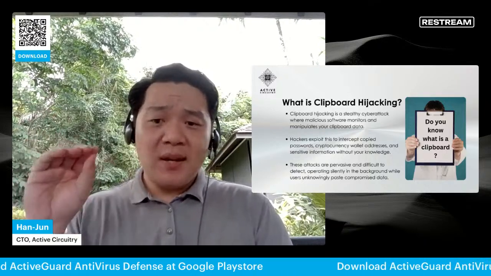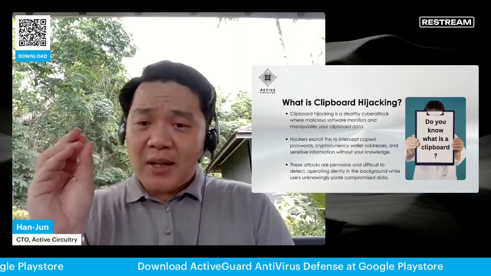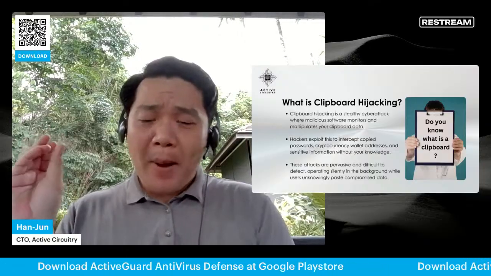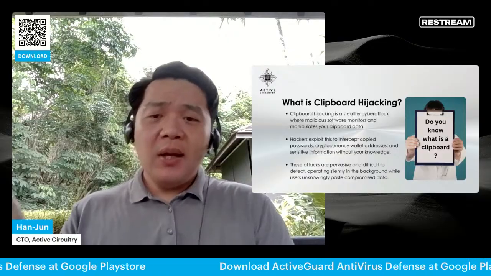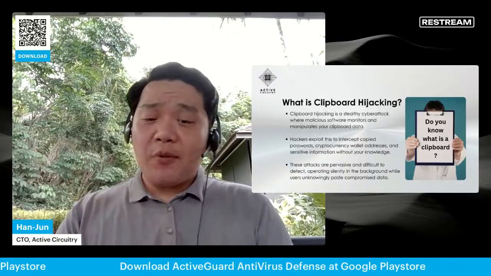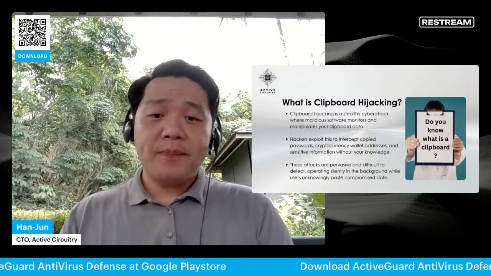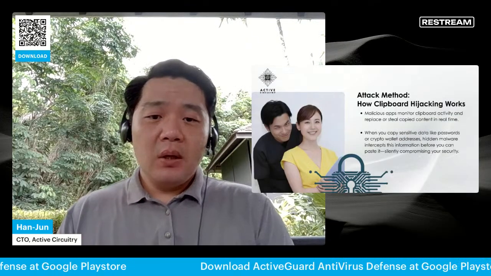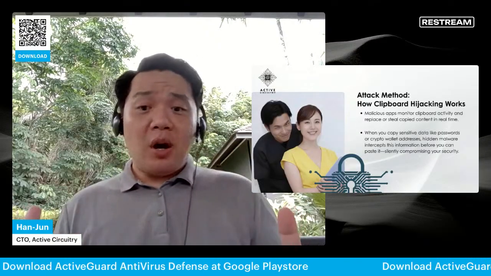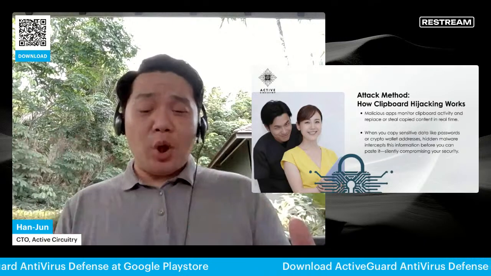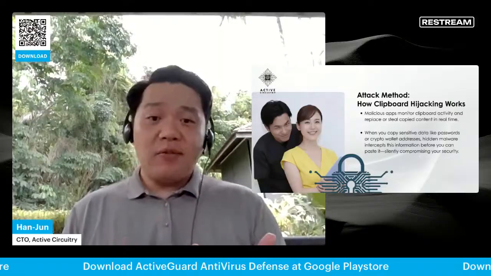Hackers tend to target the small amount of data that you have decided to cut from a certain document or from a certain secured code authenticator. They get this information directly from your phone, and it requires low storage, which is why they love it so much. And so this is basically an explanation of what exactly clipboard hijacking is and what the hackers are doing in order to harvest all this information.